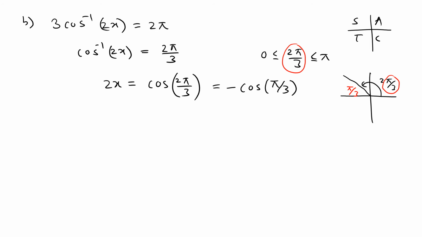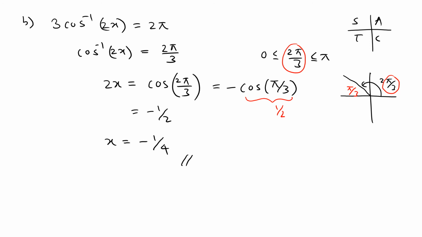We discussed these things earlier. So if you are not familiar with this or have trouble, you can look at that video to find how to find any trigonometric function value for common values. Now, cosine pi over 3 comes from the table, and we know that this is simply 1/2. So in this case you're going to get negative 1/2. Now we divide by 2, so x equals negative 1/4. That is how you can solve for x.